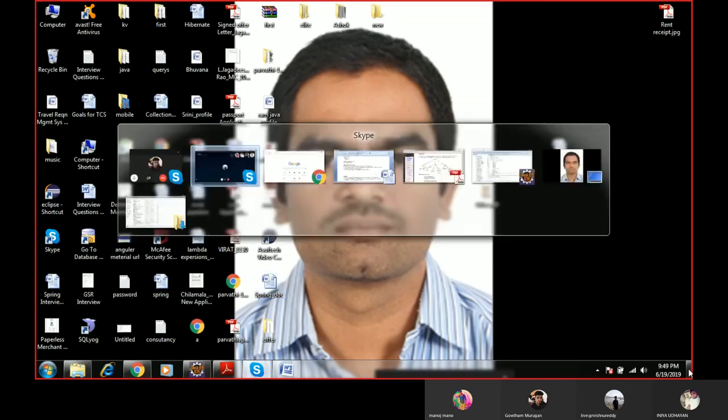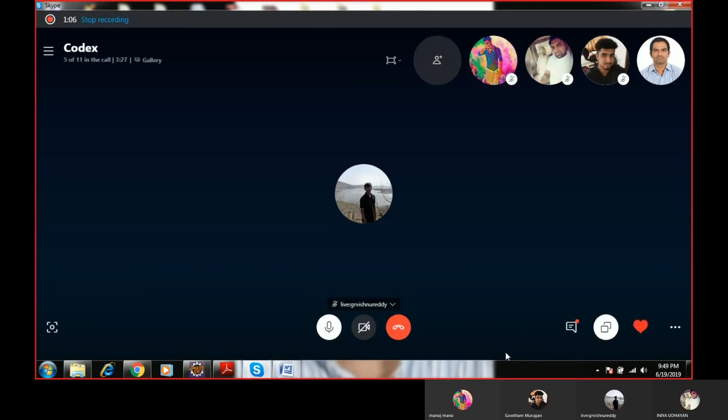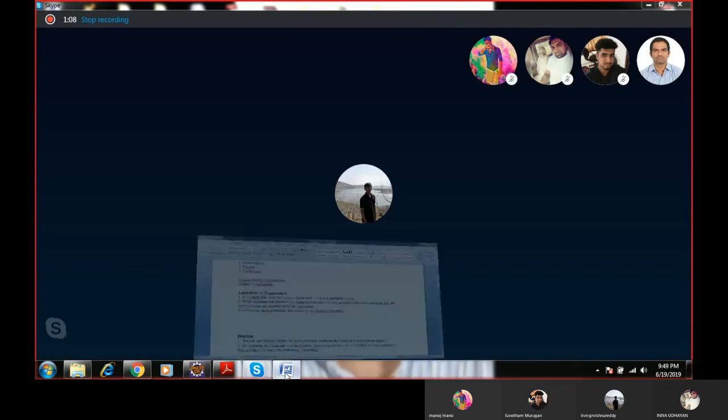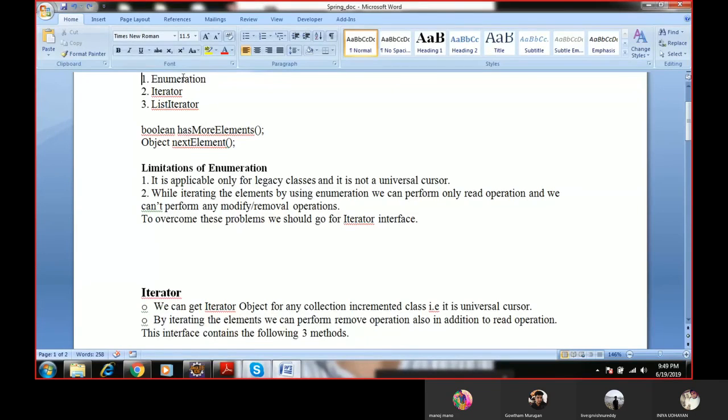Those are Enumeration, Iterator, and ListIterator. Using these three cursors, we can retrieve the individual objects from the collection object.